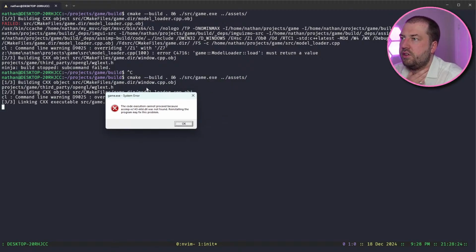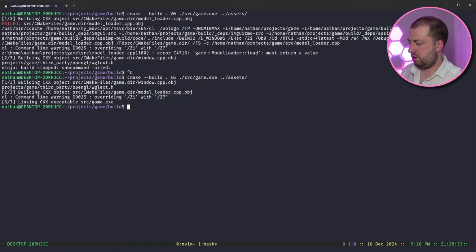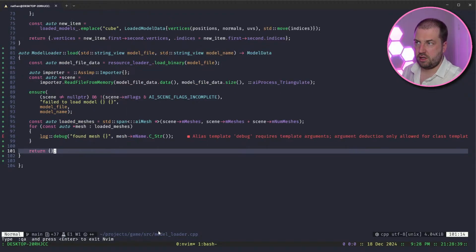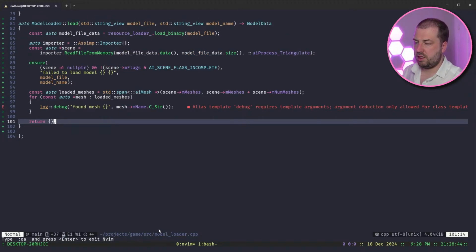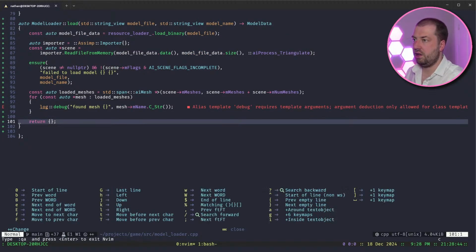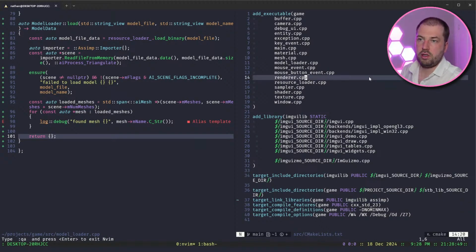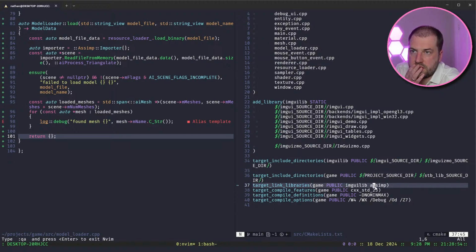Your code execution cannot proceed because assimp-vc143-mtd.dll was not found. No, I did not want to fix this. Ugh, right, okay. Who's a CMake expert? Who can tell me where I've gone wrong? Oh no, that is right.